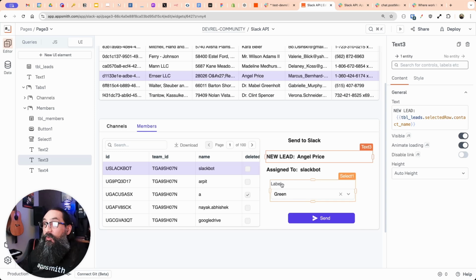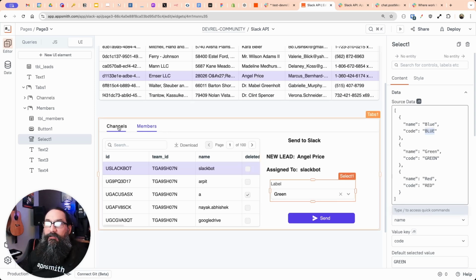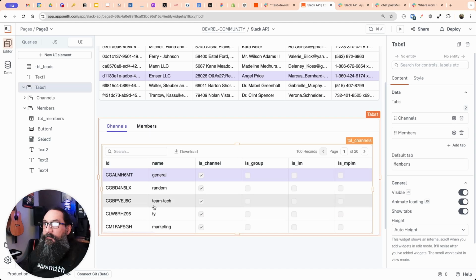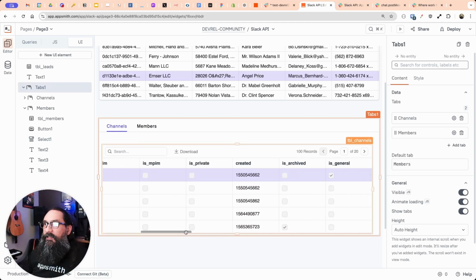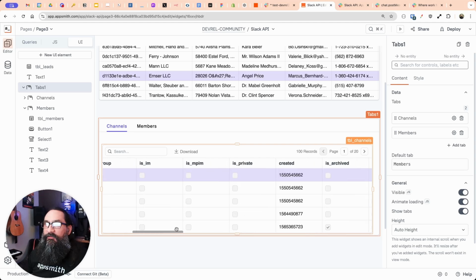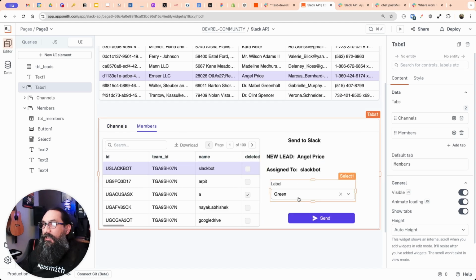And then we need what channel we're going to send it to. And for this one, instead of trying to select it from 3 different tables here, in this case, I'm going to use a drop down. So we need a list of the channel name and the channel ID for all of these channels here. And there are some that are archived, so we can filter that. And there we go. So what I'm going to do is write a function to return just an array of that stuff. And we go back to this tab here.